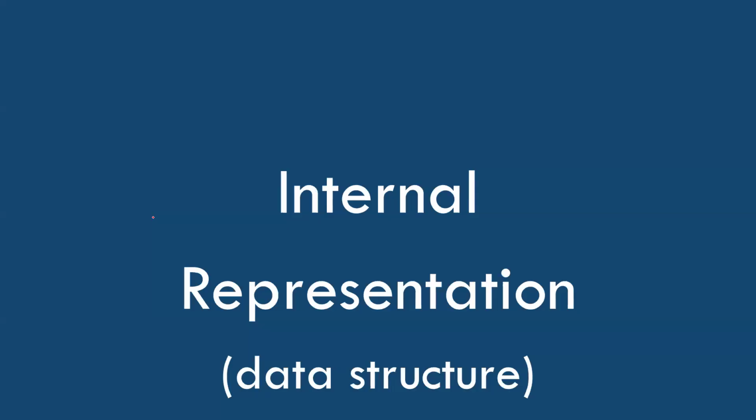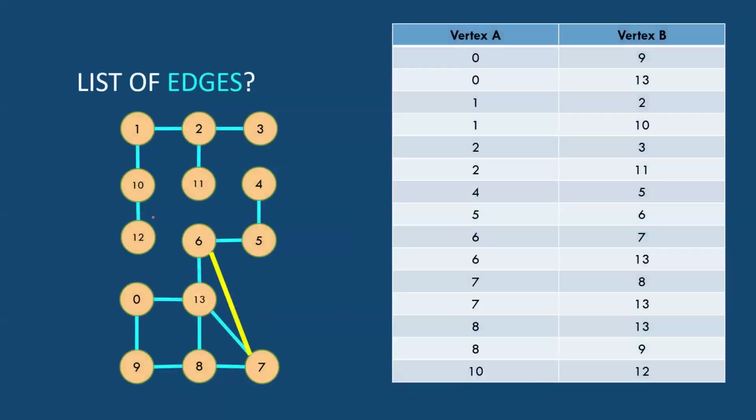Okay, so let's talk about the data structure in more absolute terms. So we could just do a list of edges. When I started out in graphics in college, I was studying a lot of geometry and I thought, how do I represent a square? Well, a square is made of 4 edges. That seemed like 4 pairs of things. But I realized pretty quickly that I was listing the same vertex over and over again.